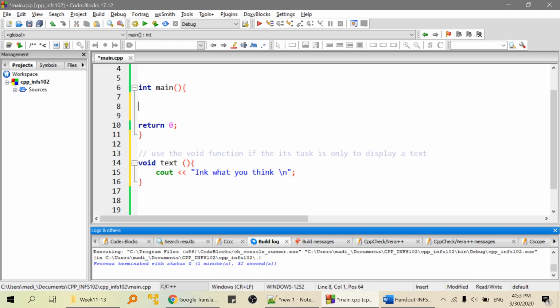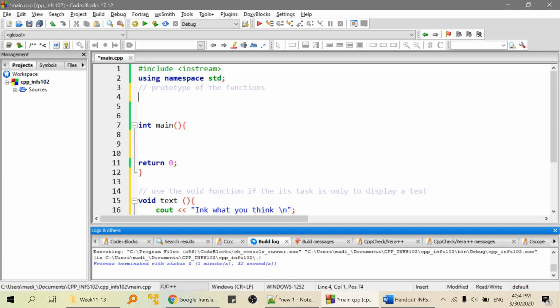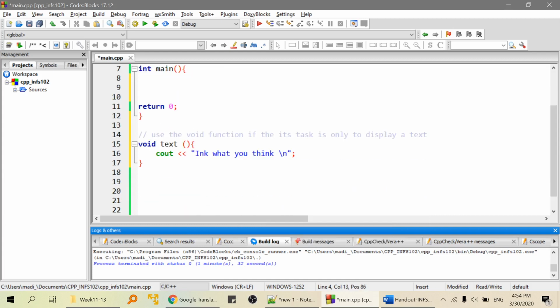And then after this, not the call even, after this is to write the prototype of the function. So the prototype, again here, it's void text, open and close brackets. So this is the function prototype for the first function.